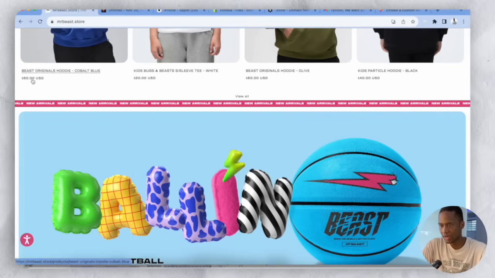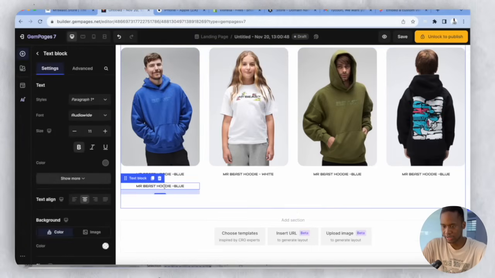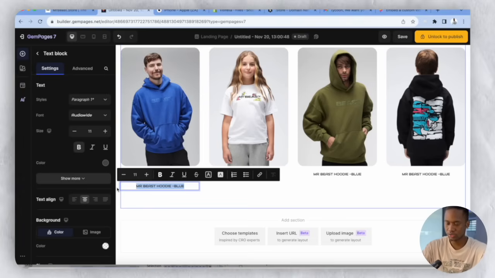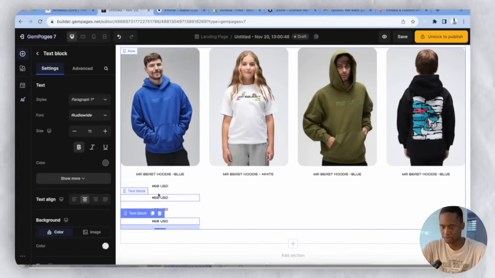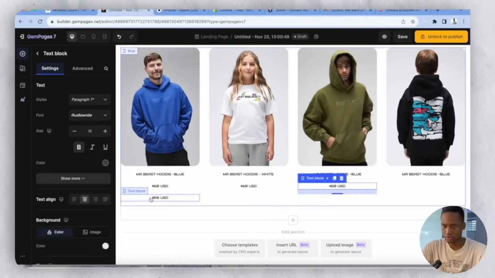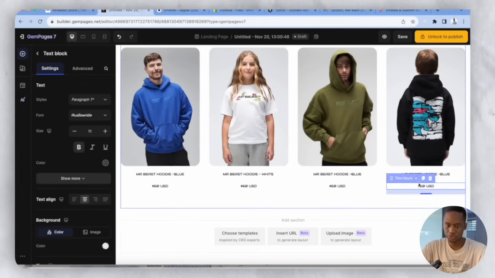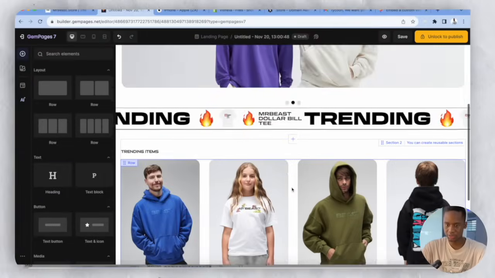Then you want to go ahead and add the $ sign or like how much it costs. So what you can do is you can literally click on this, click duplicate, and then you want to change this to, let's go 60 USD, and boom, now we're done. We've added that 60 USD. You can kind of duplicate, and then do the same thing, right? Move it across, duplicate, move it across, click and move this across, right? Pretty much that's what you do.